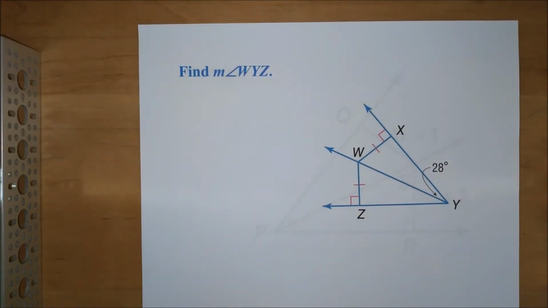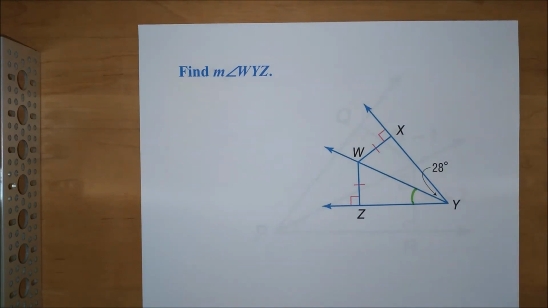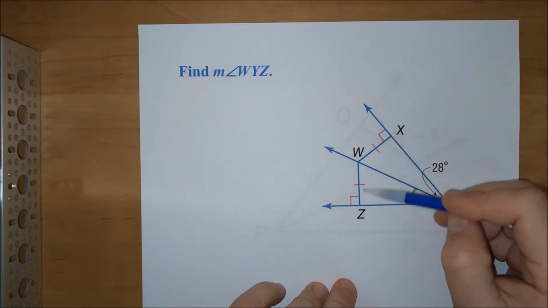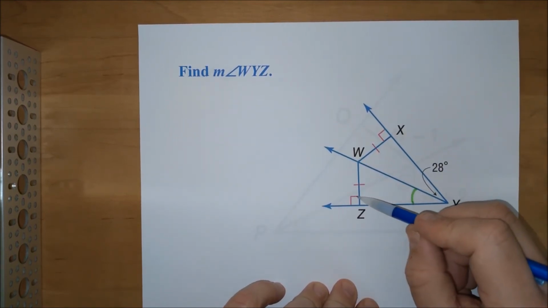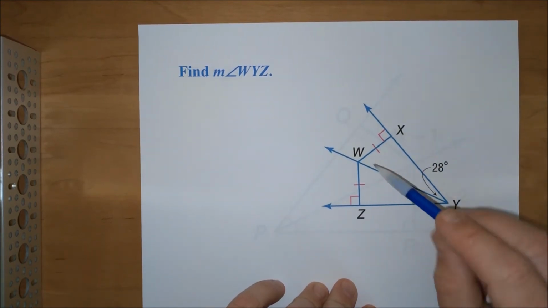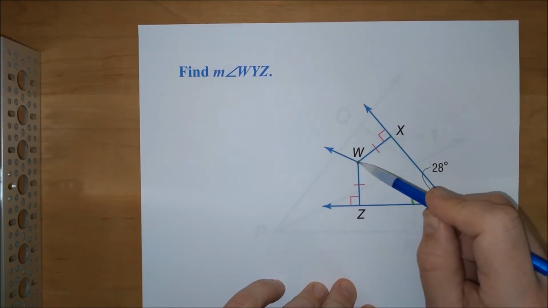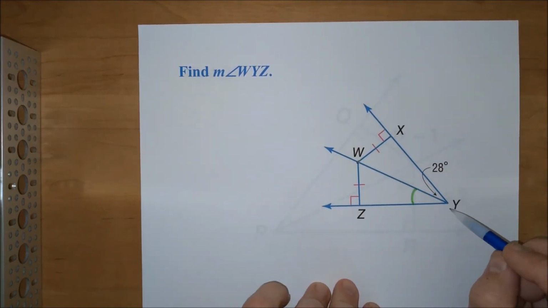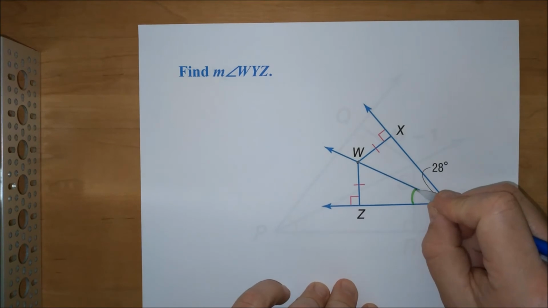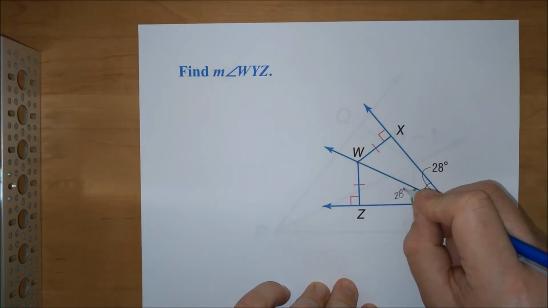Okay, here could we find the measure of angle WYZ? So this guy in here is what we're after. Okay. Well, they're telling me that WZ and WX are congruent. Okay, and because they're both perpendicular to the sides of the angle, I can conclude that W is the same distance from this side of this angle as it is from that side. And therefore, I can conclude that YW must be an angle bisector. And if that's true, then this is true. And if that angle is 28, then this angle is 28 degrees as well.